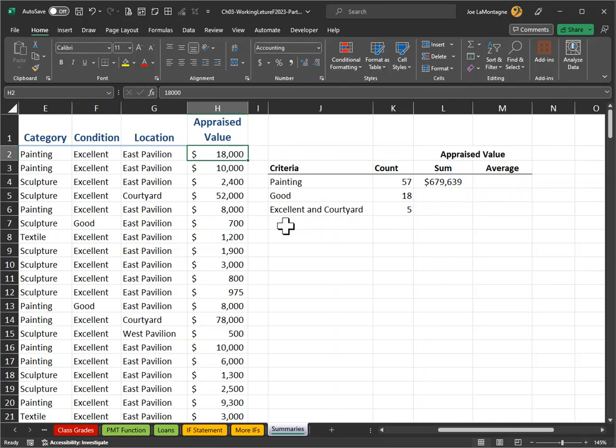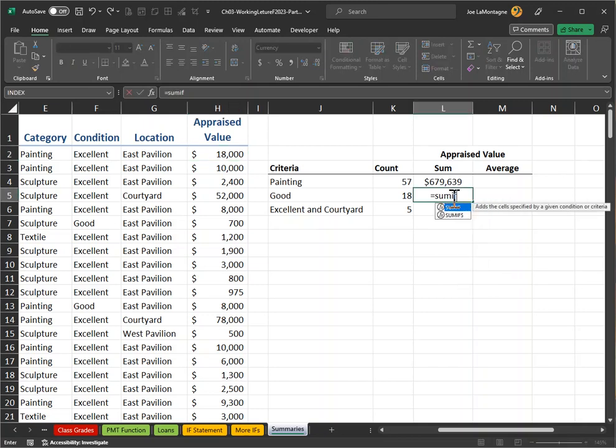So what's neat about using the SUMIF or the summaries is if we then go and change a value, I'm going to change this to 40,000, and I hit enter, you'll see that the sum has also changed. I'm going to put that back so that we are consistent with what we're working on. We can do another one.